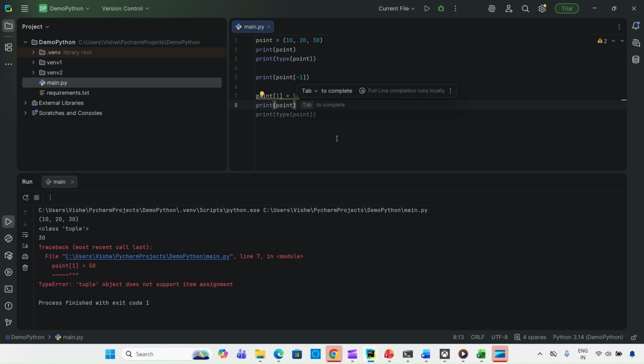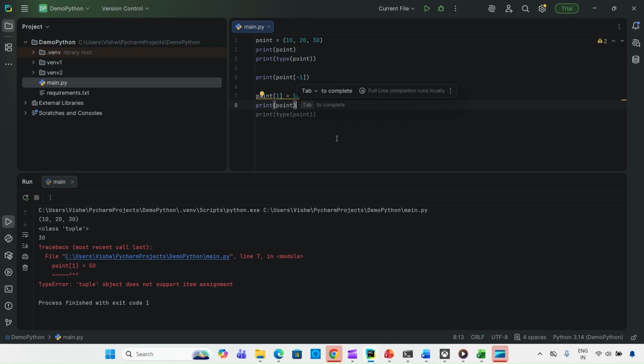Real world usage would be in the case of coordinates. If we are dealing with coordinates, coordinate values remain the same, so there we can use tuples. Second, we can use them for any kind of configuration values. Third, we can use them for constant data.